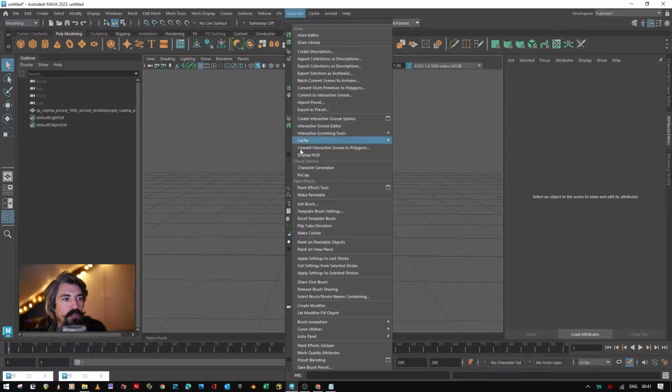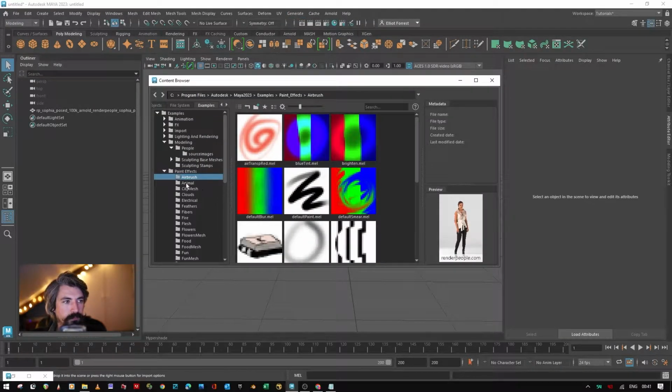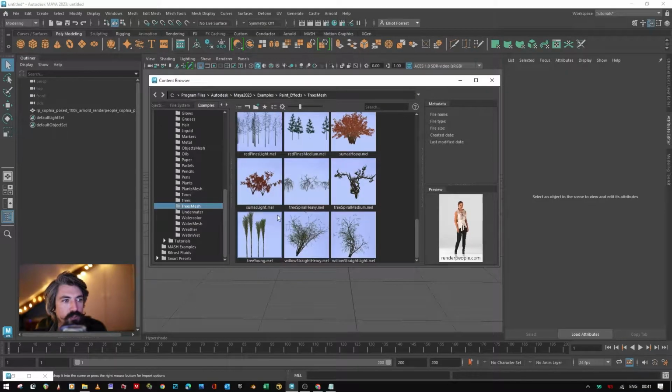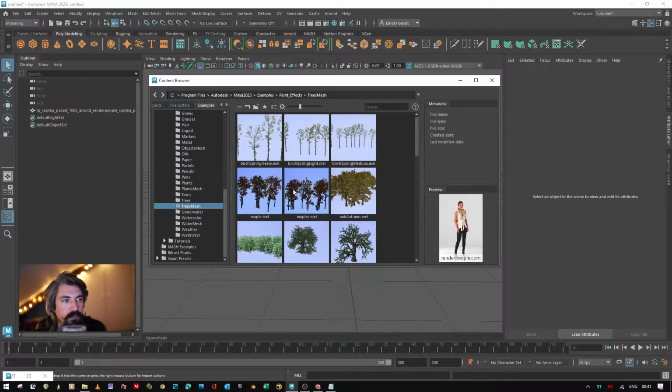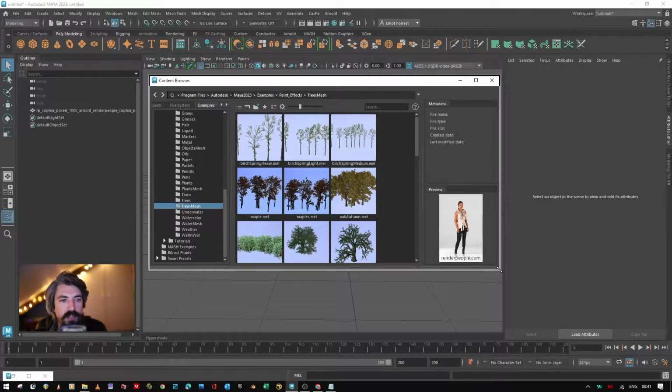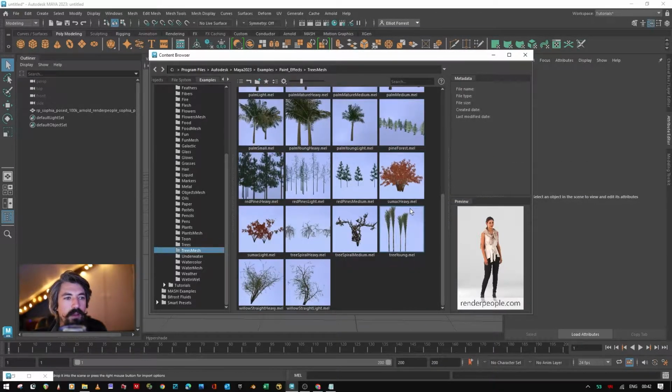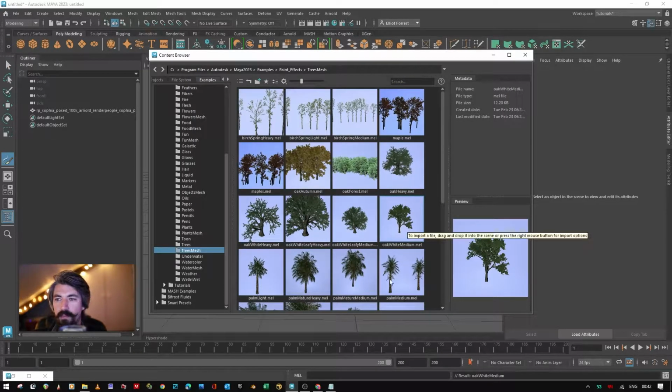Yeah, next I'm going to go to generate, get brush, and then I'm going to scroll down, and I'm going to come down to where it says trees mesh, and we've got lots of different starting points in here. They are all very customizable and very procedural. So, you know, just because it's called an oak tree, there's a lot of customization that you can do to modify that. I'm going to use the oak white medium, and so I'm going to double click on that.